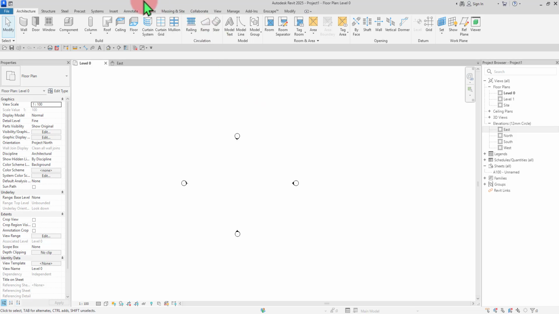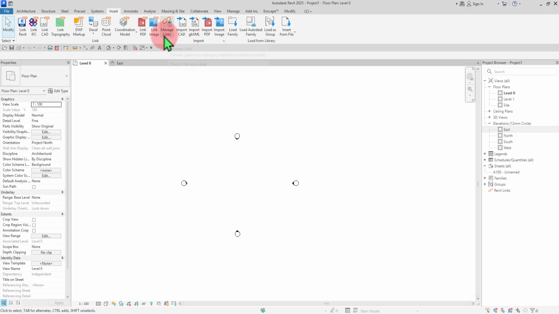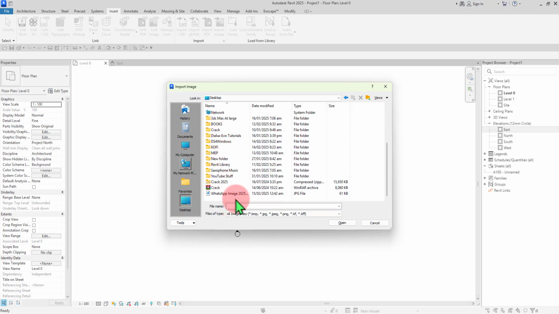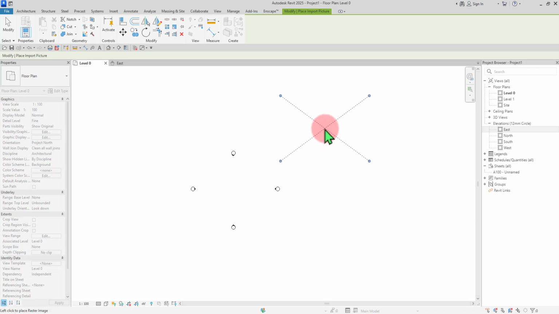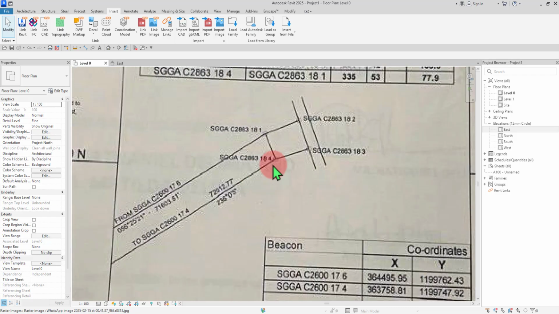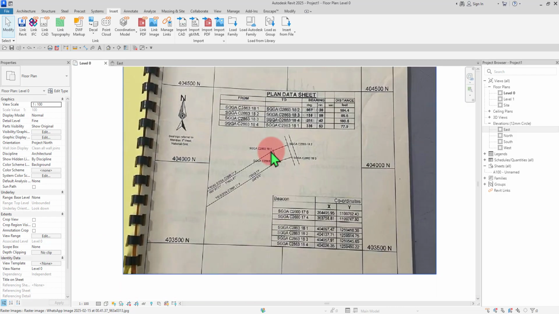So I'm going to import that image inside of here. I'm going to head straight into insert and find import image, and then I'm going to click on my desktop, and it's a WhatsApp image, so I'm going to put that in there. Let me just drop that somewhere here. Perfect. So I have my image in there.